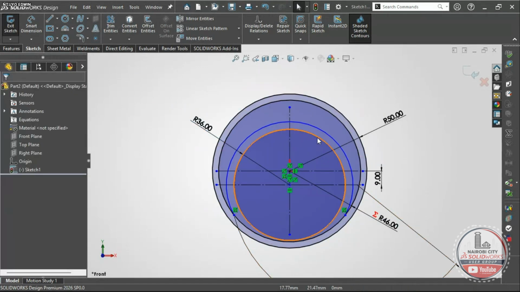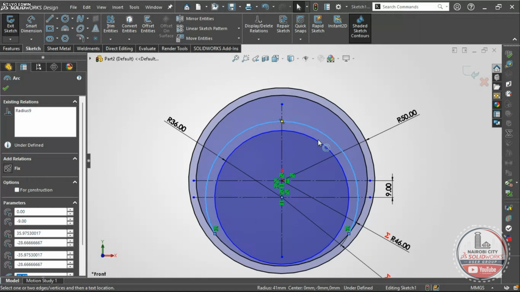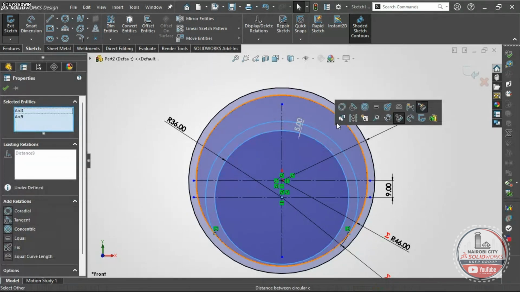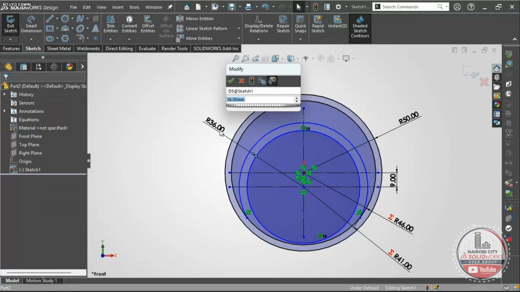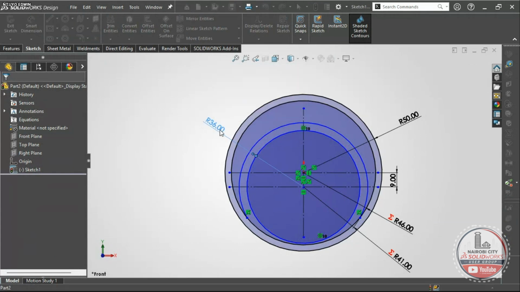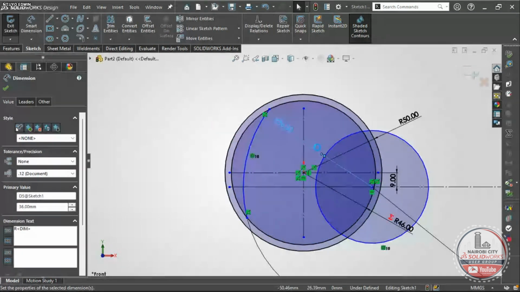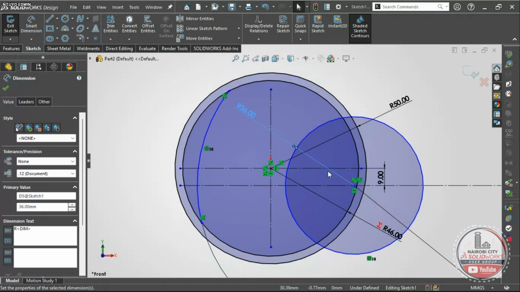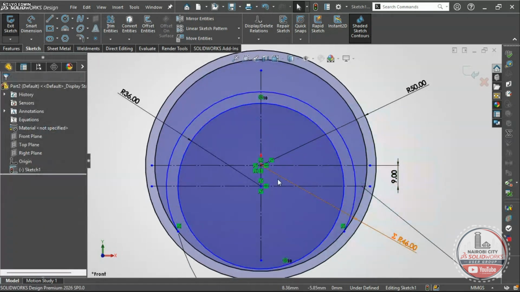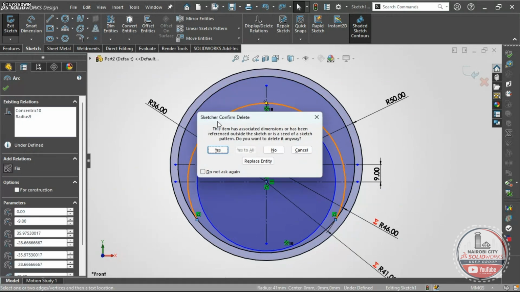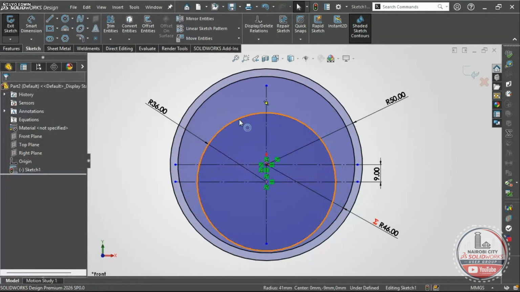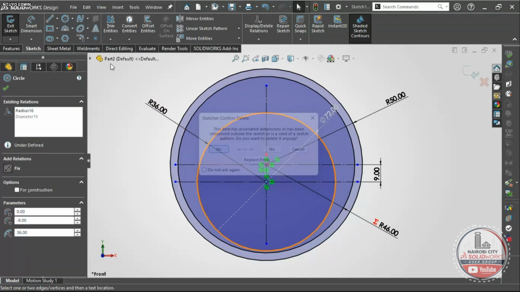You need to make this and this concentric, sharing the same center. Then you can change this to radius 37 if it doesn't have any constraint. When you give in 37, there is a constraint, so you need Control Z. Then let me first reverse this.